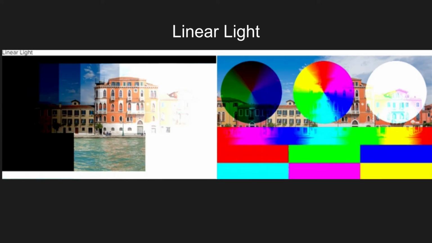Next is linear light, and linear light uses a combination of linear dodge blending on the lighter pixels and linear burn on darker pixels. Typically, all you have to really understand about the linear light, and generally speaking, is that the more you go down the list of contrast blending modes, the more extreme that contrast becomes. With the exception of soft light. Soft light's really, really soft. But the colors are extreme, and again, you may want to use opacity to adjust the contrast that comes out of this.